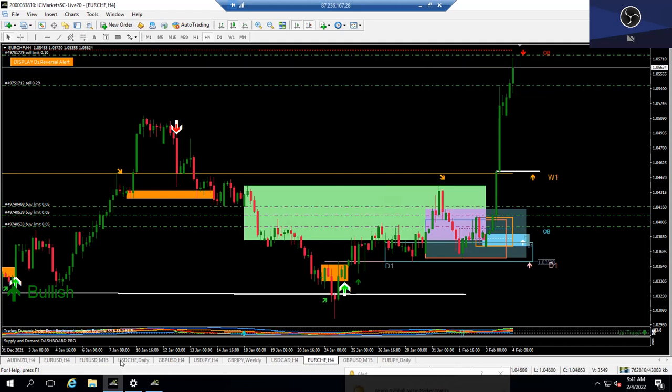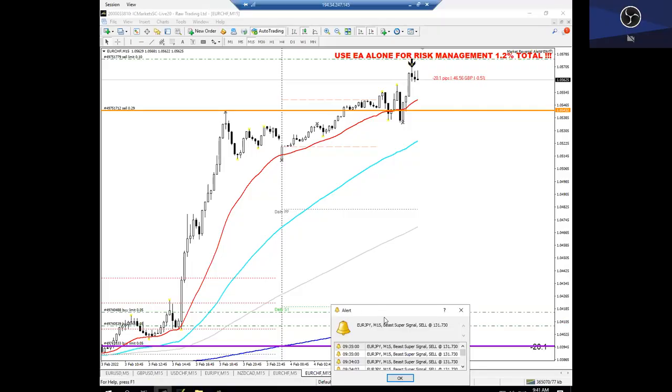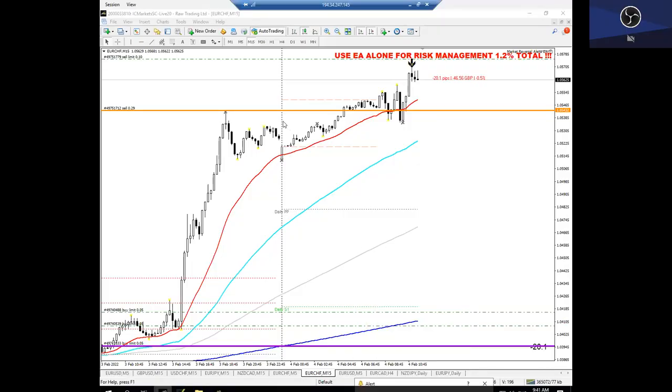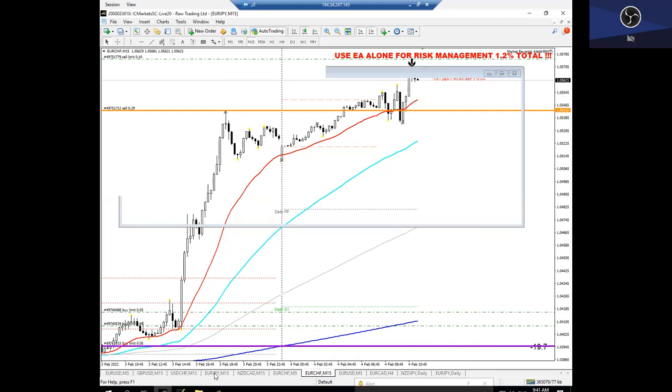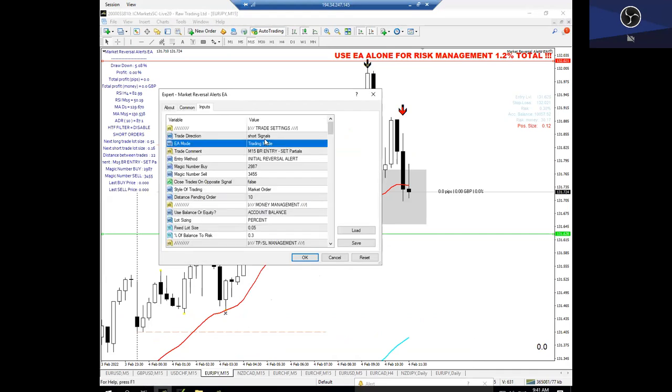So once I've done my analysis, looking at the levels I want to buy, the levels I want to sell, then I will go to my EA because I have that on a different chart. I will now go to the entry chart that I have my EA on and set it there. So as I said, like Euro JPY, put on the EA, set it to a trading mode, short or long, whatever you want. This is my strategy.